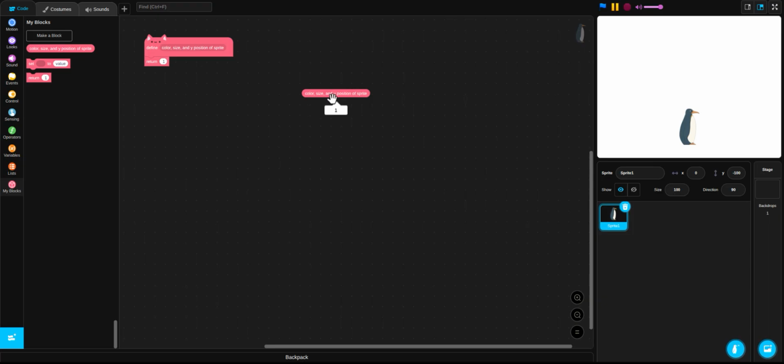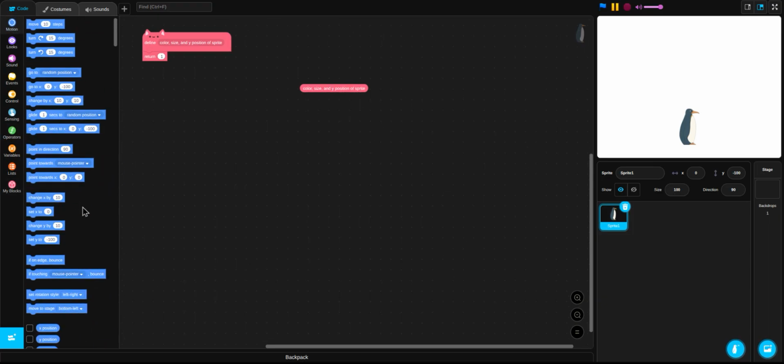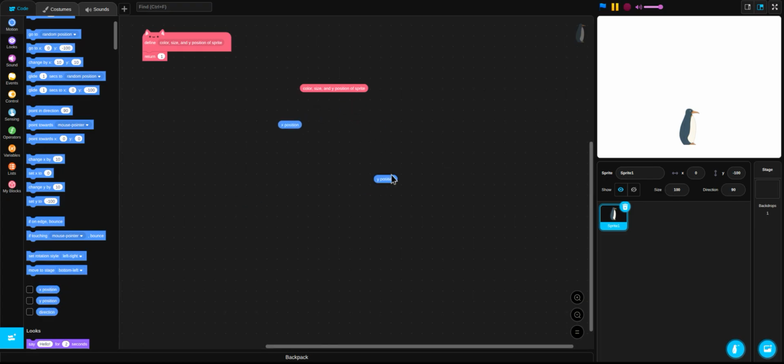It returns, let's say you ask it. This is basically you asking. See, these circular blocks, I call them reporters. So x position, ask x position, return 0, because x position is at 0. Y position, -100, you're asking it y position, return -100, sorry. And return 1 will just always return 1. But obviously, it's asking for something different.